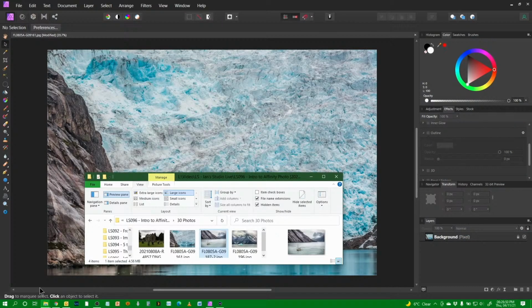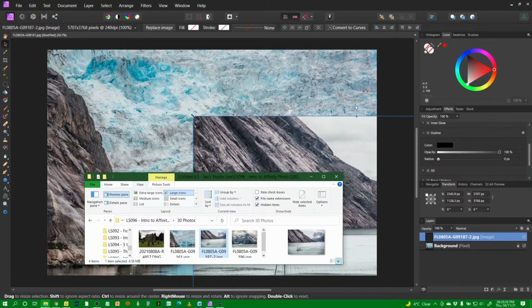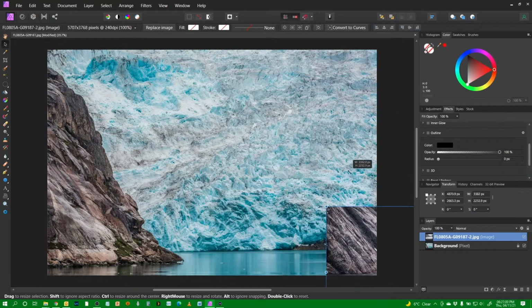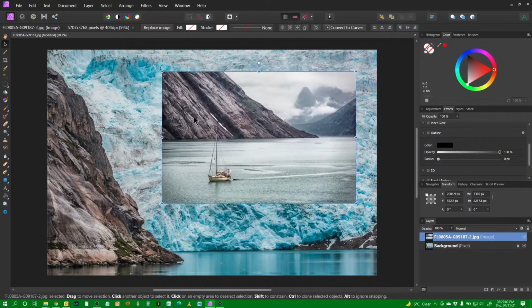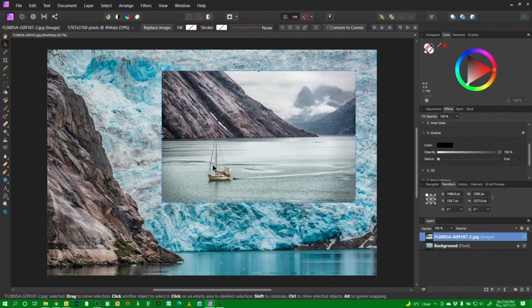The other way to bring it in is this time I drag and I just drop it somewhere on top of the existing canvas, and it's come in as its own file. I can now resize this to put it on there. Now, I want you to know that at the bottom here, our background image came in as a pixel layer.